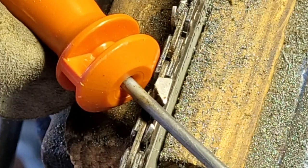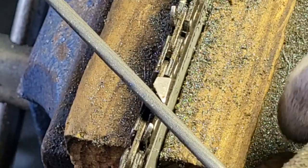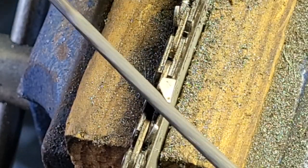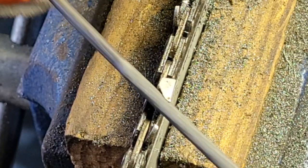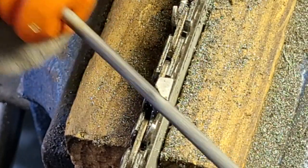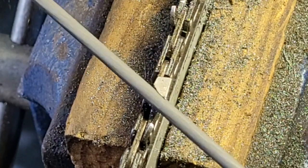This is a steel RS chain, but I think it's a pretty old one. The angle's off real bad on this, so we gotta fix that. But all I'm doing is coming in here, doing it like I normally would, and it's working. You know, it's working great. It's a lot easier to push this smaller file than it is the regular file.